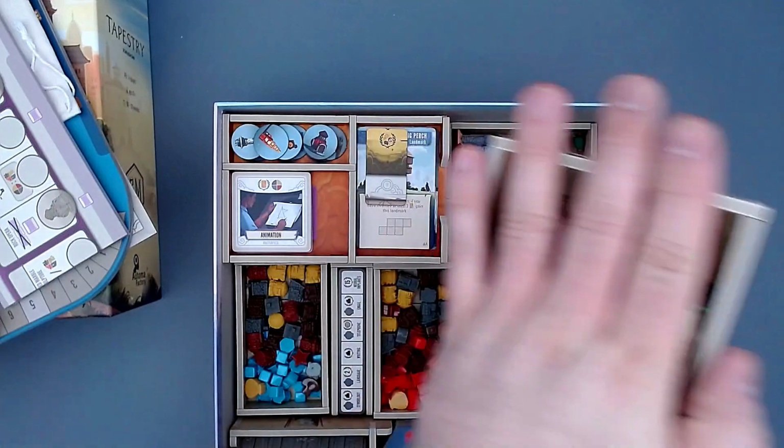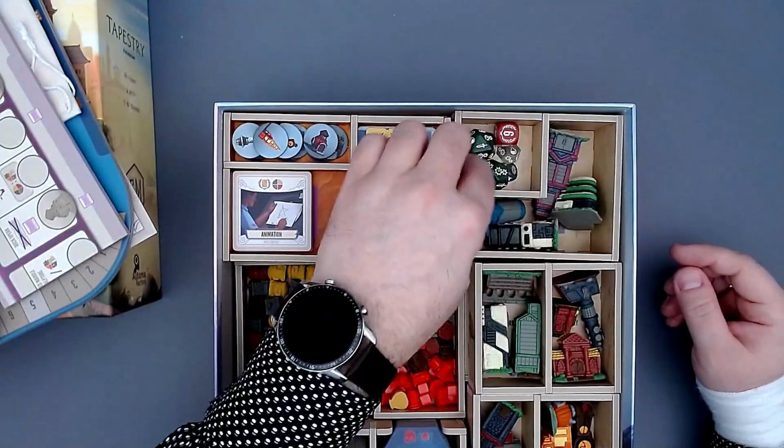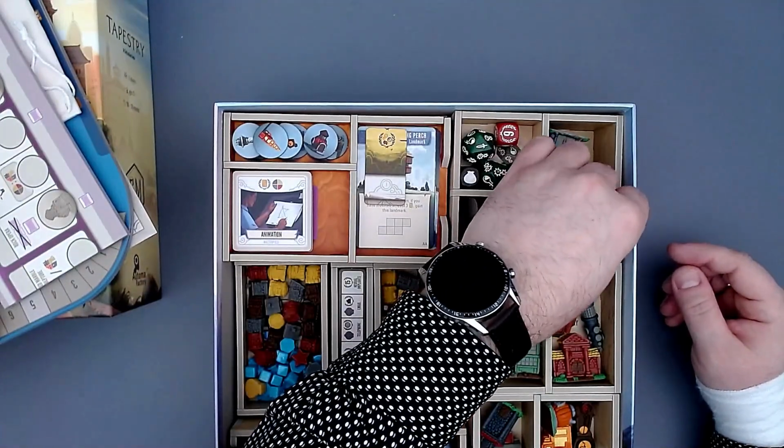Like a little compartment here that goes over the castle, right? So you can actually just put that in here despite the castle being too high. So that's a really cool thing.